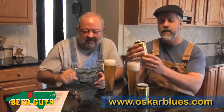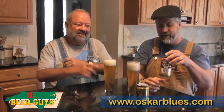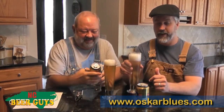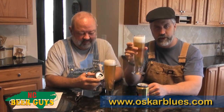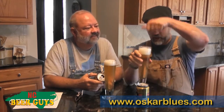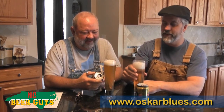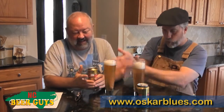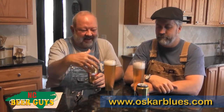So you got a perfect pour. Look at that. I mean, nailed it. Because it comes in these little handy containers that pours directly into the pilsner glass. For craft beer drinkers, we're not used to handling cans. So mine, of course, you saw what I had to do. But look at that. I mean, the head retention is beautiful. Strong little head on there. You couldn't ask for a better looking beer in a glass, especially in the nice Pilsner glass. It's just an iconic kind of a picture of a beer.